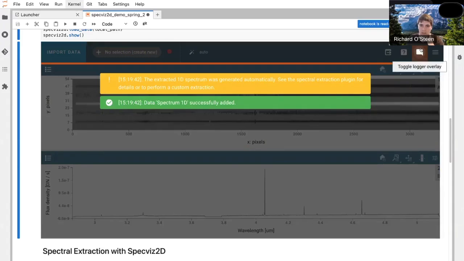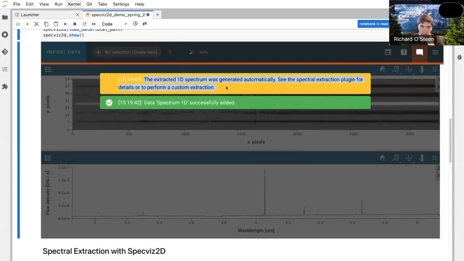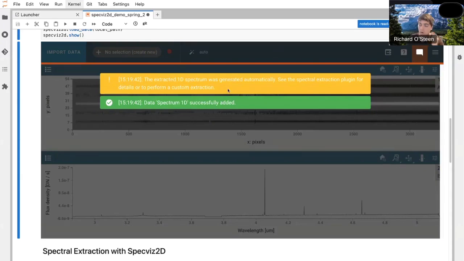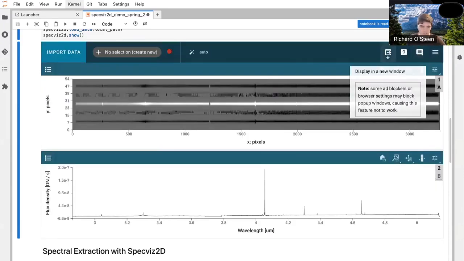So if we click this toggle logger overlay button, we can see those messages that have been sent to us. Kemi mentioned this, and we can see there's a message saying the data loaded. And then there's a message telling us that the extracted 1D spectrum was generated automatically. You can go into the spectral extraction plugin, and if you want to do something more custom, you can do that. So that is what we're going to do in my tutorial.